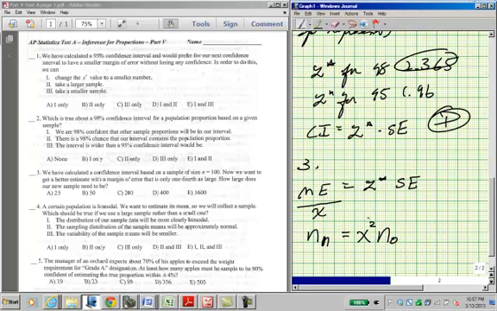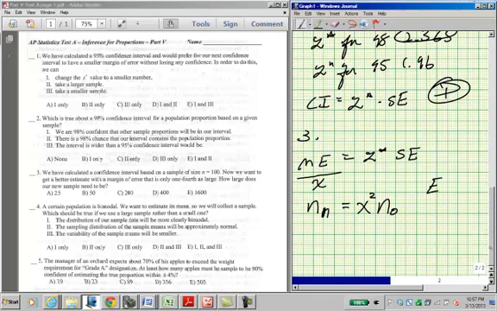So how big is your sample size? It's got to be 1600. So the answer is E. Don't forget that little rule of thumb. Whatever number you want to reduce the margin of error by, 2, 3, 4, 5, whatever, square it and multiply your old sample size by that. That's how big your new sample size has got to be. If you wanted to cut it in half, you'd need 400. If you wanted to cut it by a third, you'd need 900, and so on. Okay? So 3 is E.